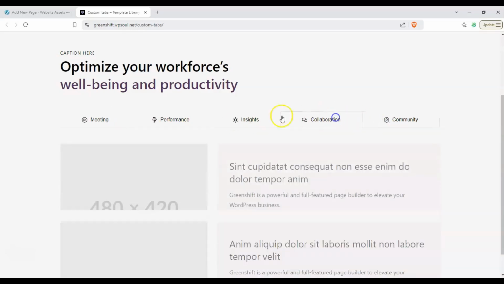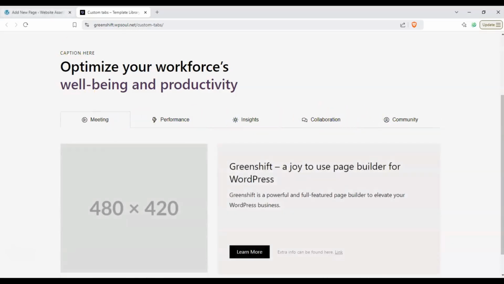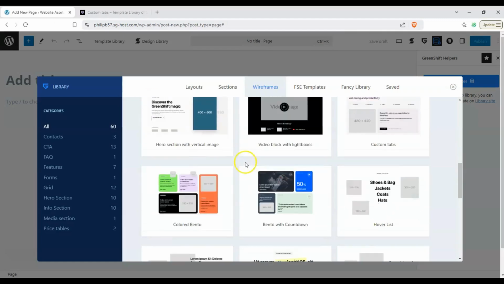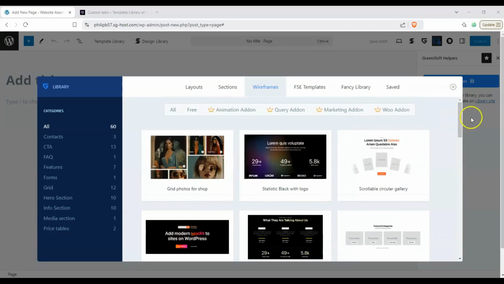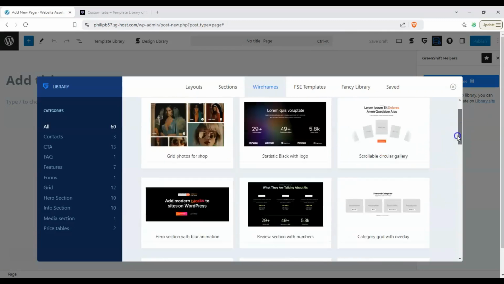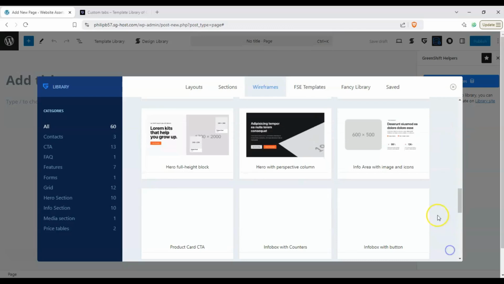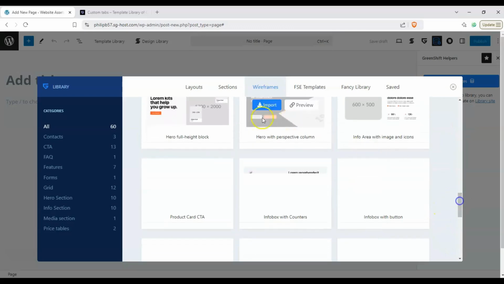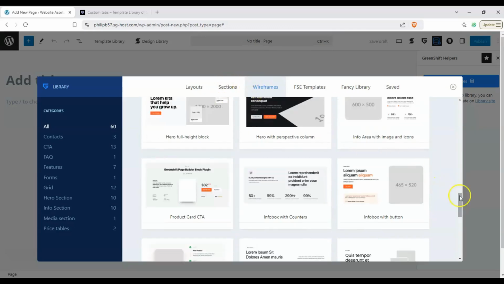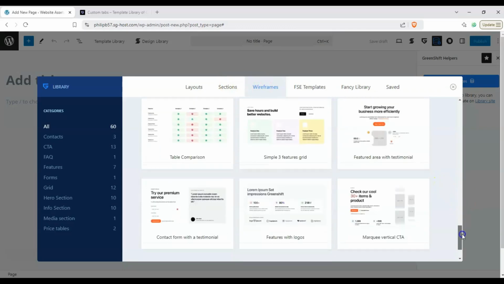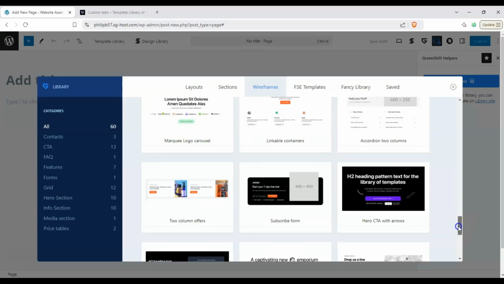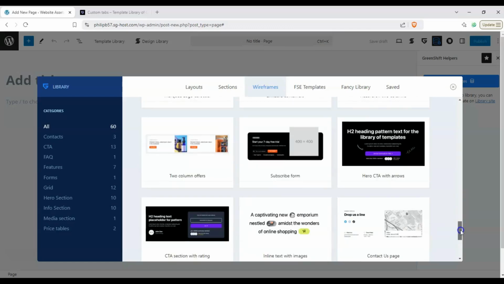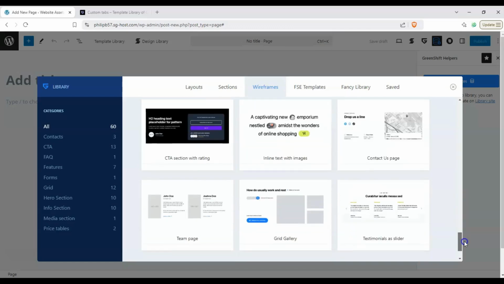That's why it's called a wireframe, because you'll have to fill everything in yourself, okay? Now, this is for the more advanced user, and there are quite a fair bit of options. You can use the sections and the layouts even if you are an advanced user, but typically we use wireframes when we know what kind of structure we want and we already have the content lined up.